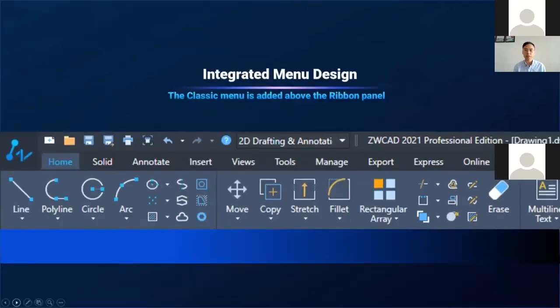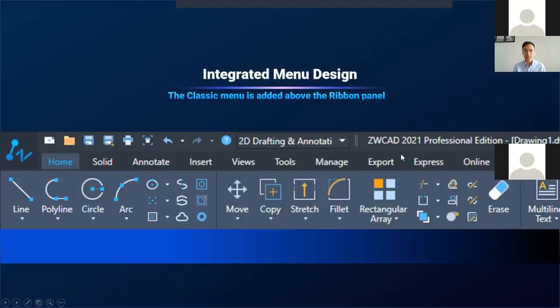The first one we would like to show you is the new menu design. Let's have a look at the interface here. If you are already using ZWCAD or another CAD solution, most of you are already familiar with it. This is our previous version's interface.